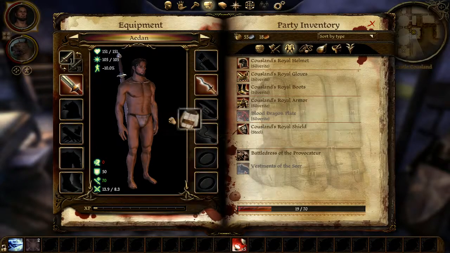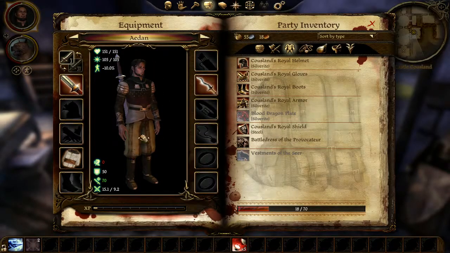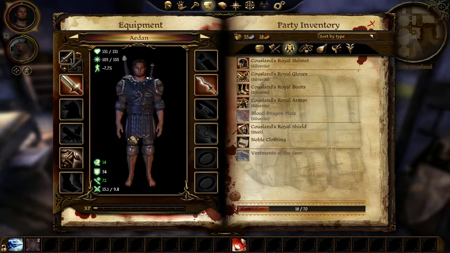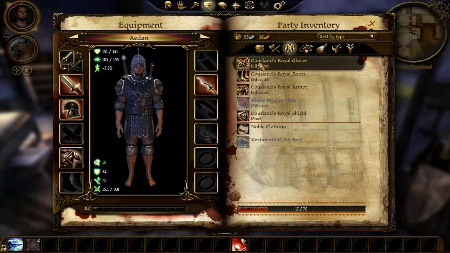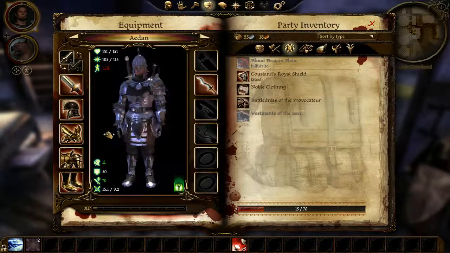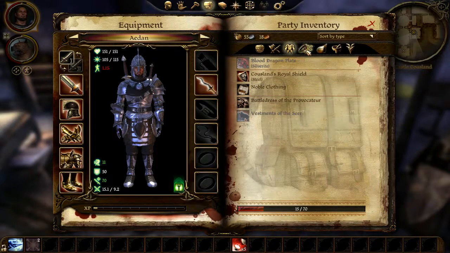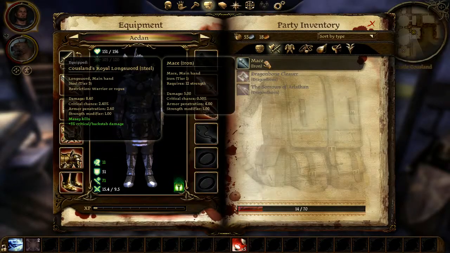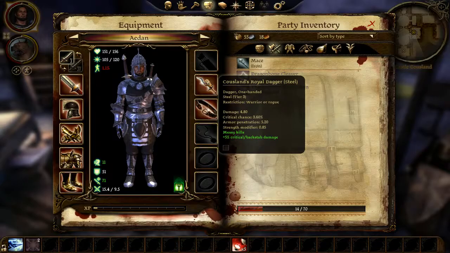So I got my noble clothing. But I understand that I might need some armor. I'm not gonna use this, by the way. I'm gonna get dressed in my Cousland stuff. There we go. And I'm gonna wear my belt. And that's it, I think. The mace is pretty bad. So, yeah.